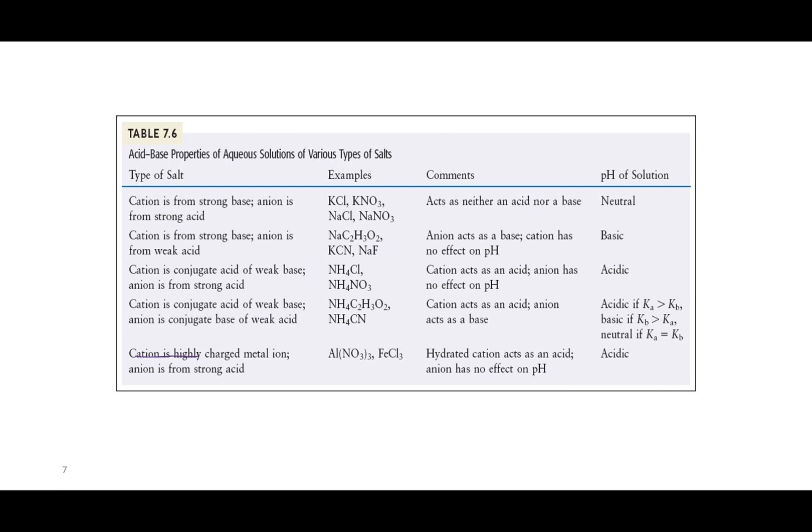Now don't worry about this last one on here. We're not going to be talking about metal ions in solution. Now there is one case that I didn't talk about, and that is if the cation and the anion are both acidic and basic, meaning the cation is the conjugate of a weak base and the anion is the conjugate of a weak acid. Now if this is the case, what you have to do is you have to compare Ka's and Kb's. The higher equilibrium constant is going to dictate if the solution is acidic or basic. So if Ka is bigger, it's going to be acidic. If Kb is bigger, then that's going to be basic. And this last scenario, I don't think you'll ever see. So just worry about the top two.